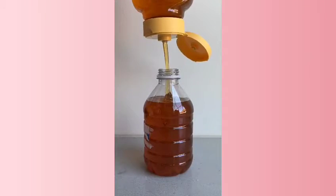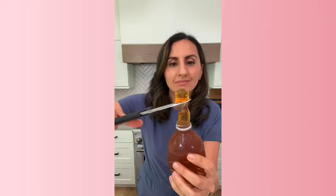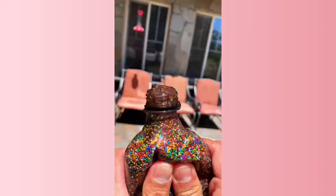Last night, I froze some honey in a small plastic bottle to see what this frozen honey trend is all about. Look how cool this looks. I used some scissors to cut a piece just so the rest of my family can enjoy it. And the verdict is... so good.